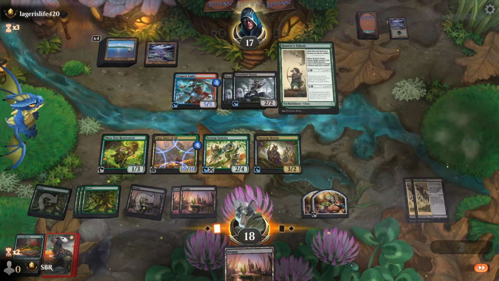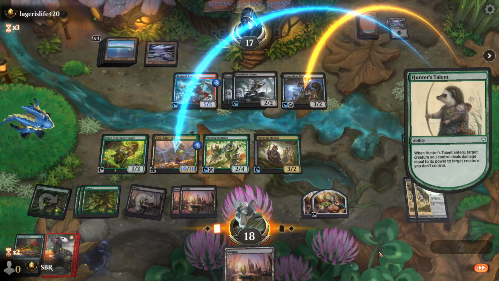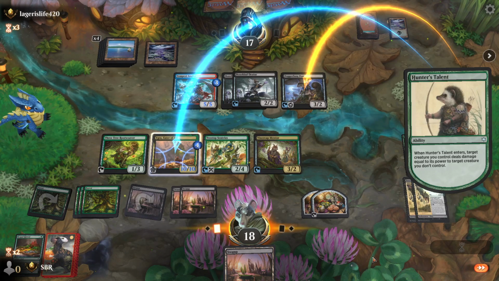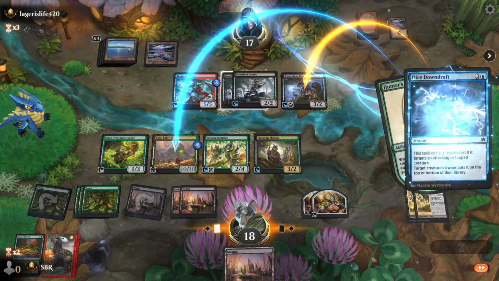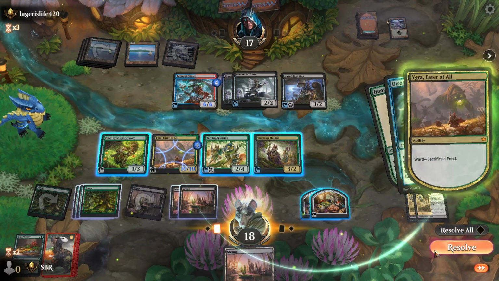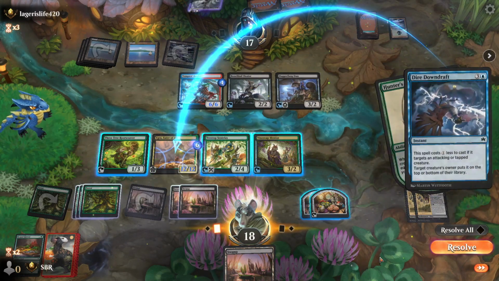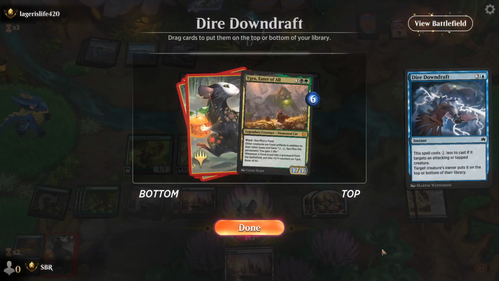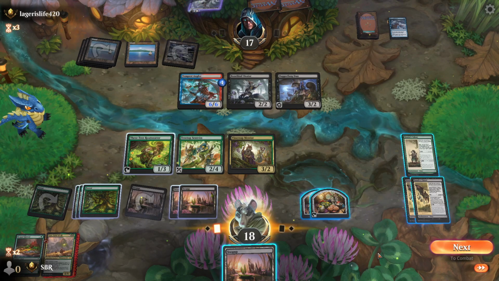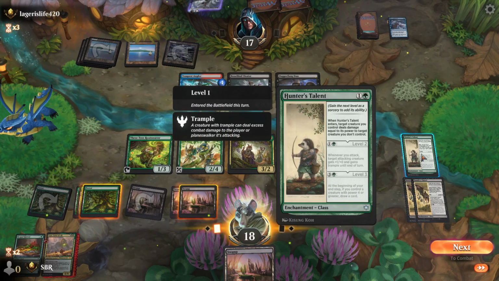Play the Hunter's Talent. Ygra will punch out that. Because if they want to stop Ygra, they actually have to sacrifice one of their creatures. Oh, that's obnoxious. Yeah, I think I would like Ygra on top, thank you. Actually, I'm surprised they didn't dire downdraft Ygra in response to the search then, or could they not? It might have been tapped too low.